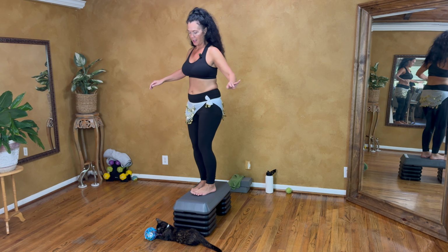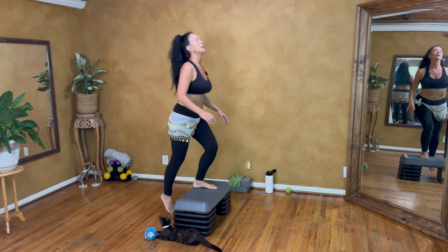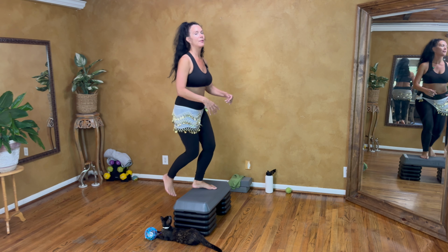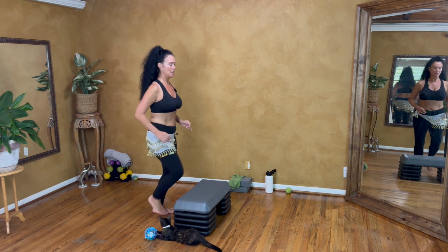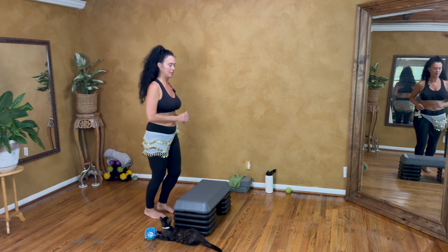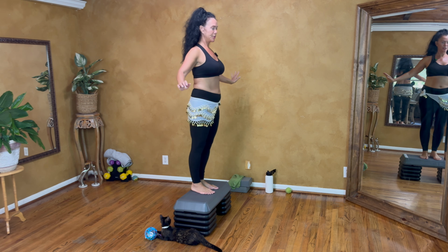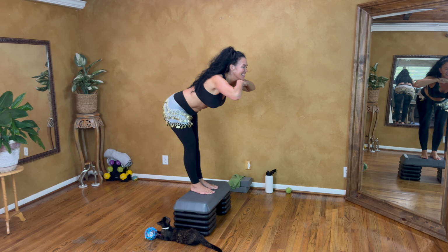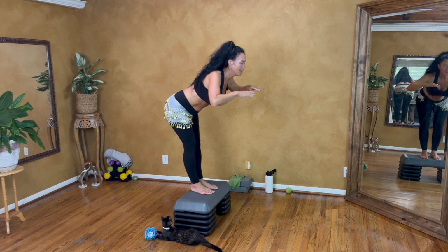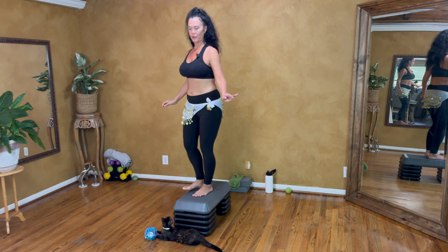And now I'm going to walk around. And now I'm going to go right foot slow, back. One, two, three, four. One, two, three. Use these muscles to pull myself up. I'm going to do one more, and then I'm going to go a bit faster. Bring it back up. Hinging, it's a nice little stretch too. Okay. We'll do this again, nice and slow.